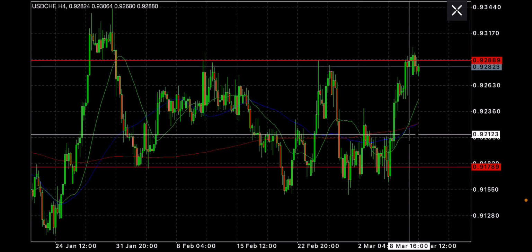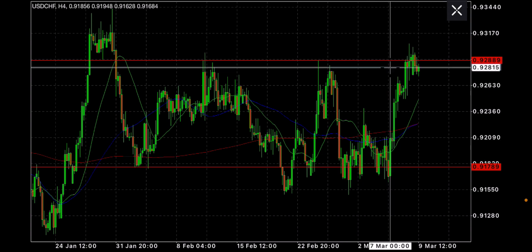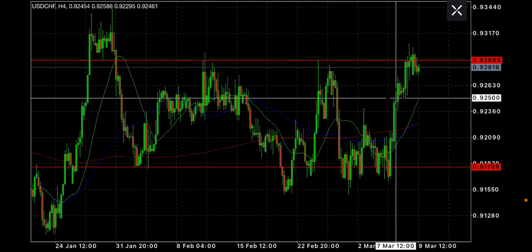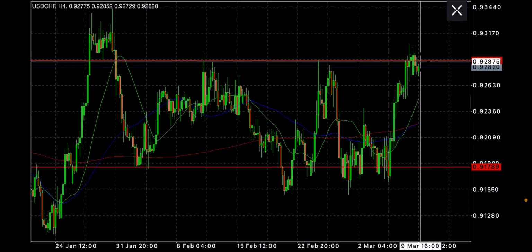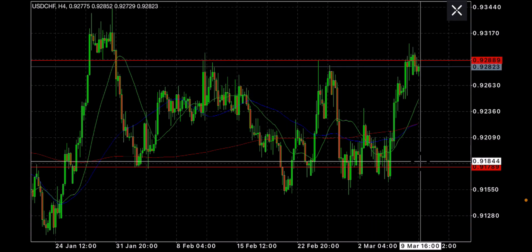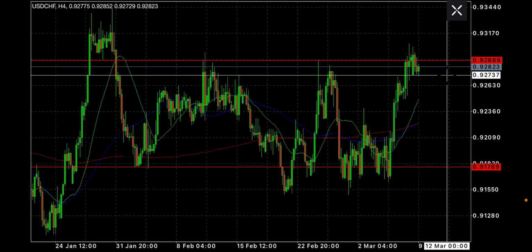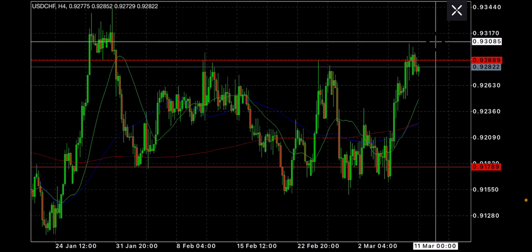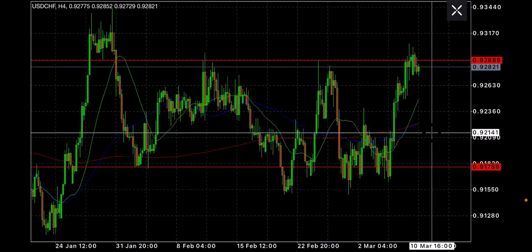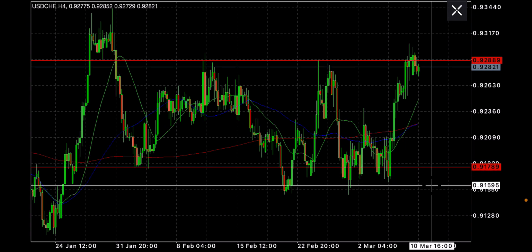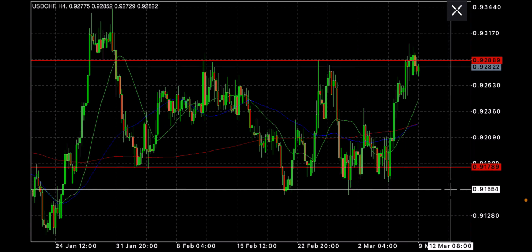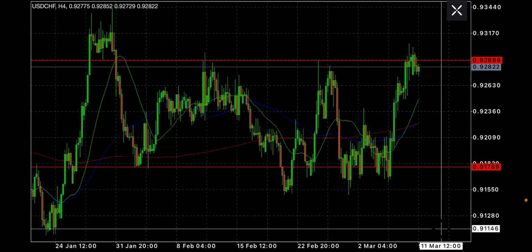Now we are looking like for the most part, we're going to continue our trajectory of just going between these two price points. Every time we get to this area here, it comes down, and every time we get to this area here, it tends to go up. Now we could break these extremes and send it towards a long or a short position if the CHF actually becomes strong. If the CHF becomes strong, then we will see an aggressive move down, slight range, and then it continues.